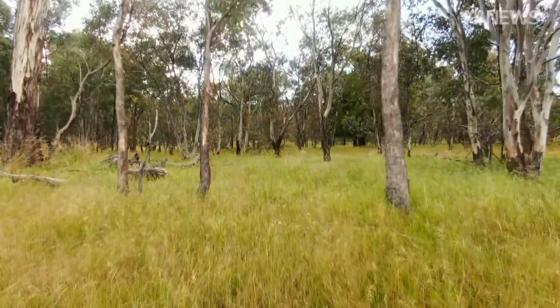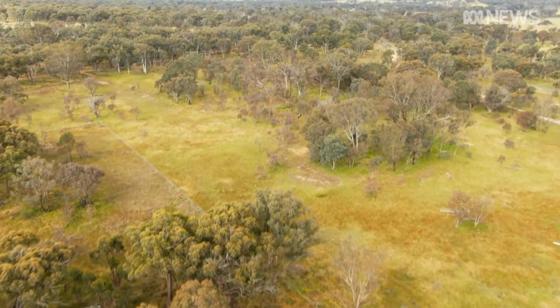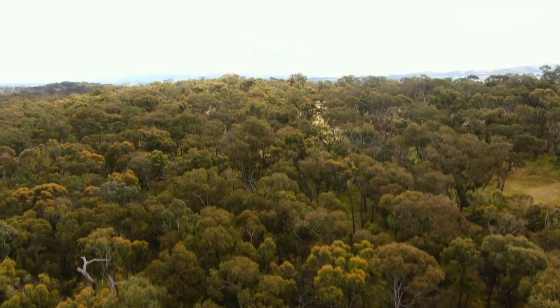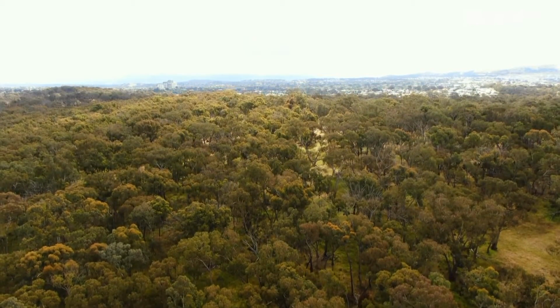Spotted-tailed quolls haven't been seen in this bushland for decades, and welcoming them back to country is a big deal. But while it's one thing to experiment behind the safety of an electric fence, how will all this science translate into the real world? There is absolutely a vision that we would like to see some of these species outside the sanctuary fences, but we need to do that through experimentation and research and taking risks, which is actually a really important part of the research project.